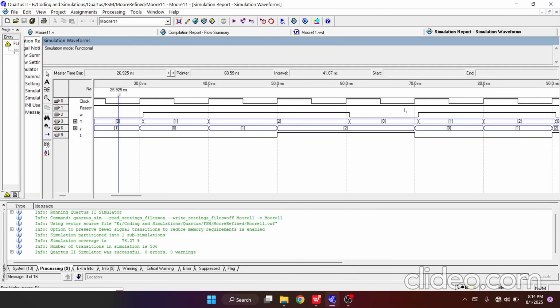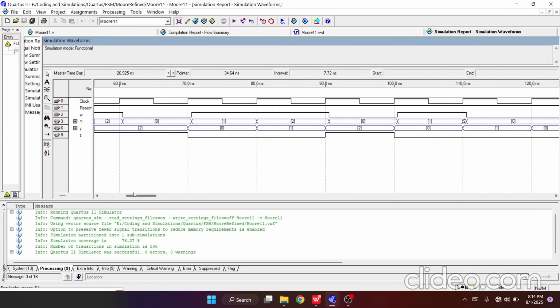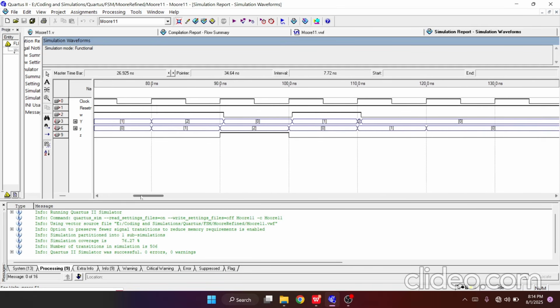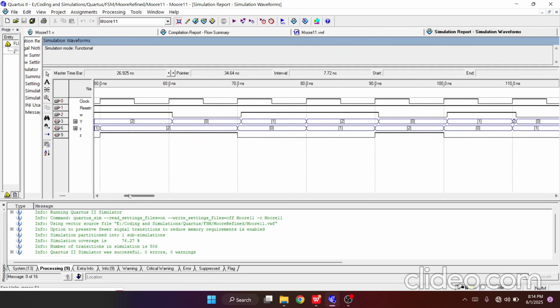Okay, now at this particular block, this 0 value is being transferred to small y. That means you are now in present state A, and in state A, if you get W equals 0, next state is A, and if you get W equal to 1, capital Y becomes B, and this logic goes on. Okay, so I think I have explained well enough how to analyze your graph.